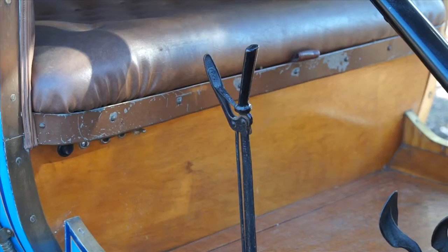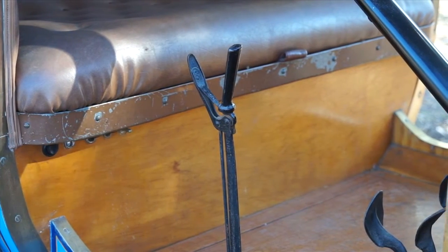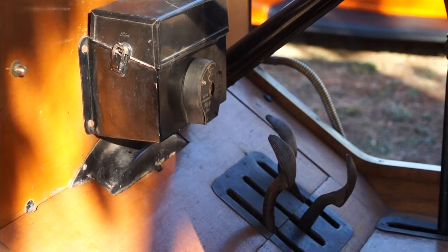Yeah, what is it like to drive? It's interesting. Especially getting in the queue coming in today, sitting behind another car, you're frightened of pushing the clutch and running into the back of him. Yeah, I mean, some people might say the brakes weren't real good, but then again, you didn't go real quick either though, did you? No, it's just a matter of stopping down the hills.